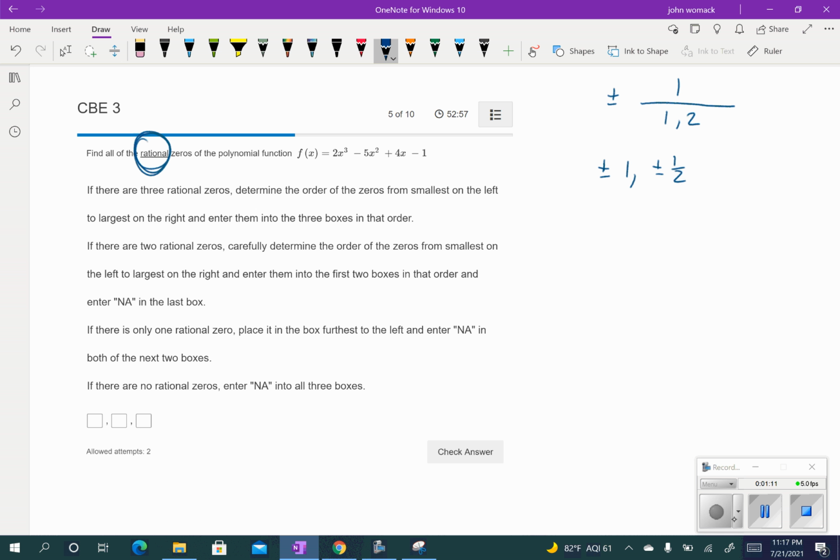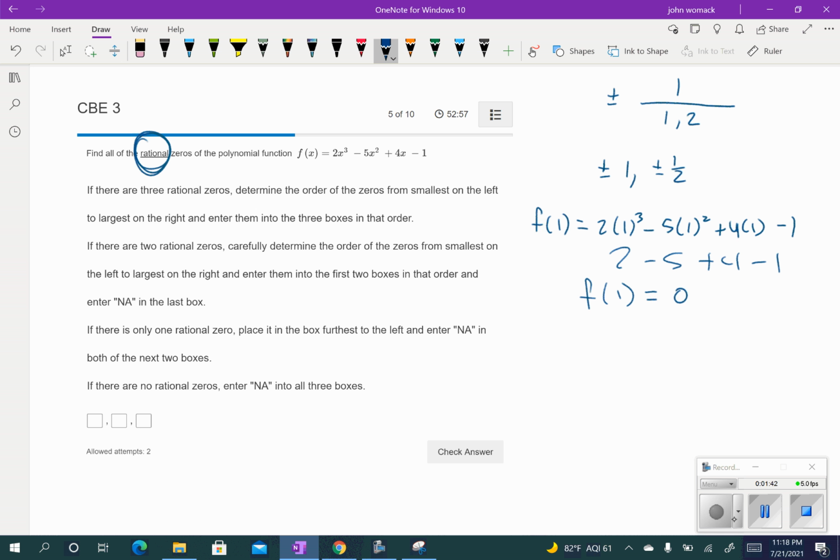So now you need to see if any of those work. Right? We're not using a calculator for this. So without a calculator, I'm going to plug in each of those zeros until I find one that makes it equal to 0. So let's try this. So I just plug in 1. See, this would be 2 minus 5 plus 4 minus 1. So 2 minus 5 is a -3. -3 plus 4 is 1. 1 minus 1 is 0. Hey, that was great. My very first try, I found one.